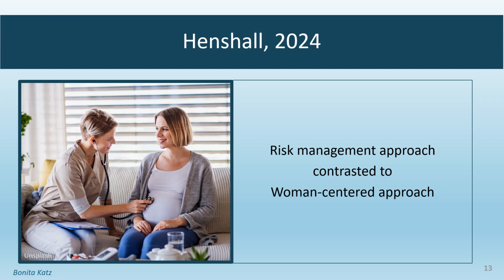The other part of the second question asked about a woman's perception of physiologic birth. Because the care of childbearing women is centered in a risk management approach, many women question their capacity to birth without technological aid. A woman-centered approach supports a woman both physically and psychologically. She needs to understand the labor process and birth options. When she is supported and involved in the decision-making of her own care, her satisfaction with the birth experience is improved, resulting in a sense of empowerment, safety, and joy.